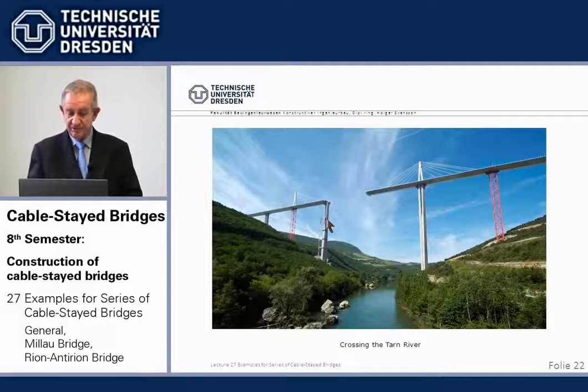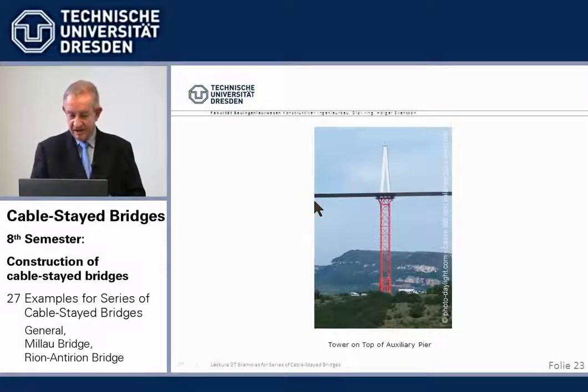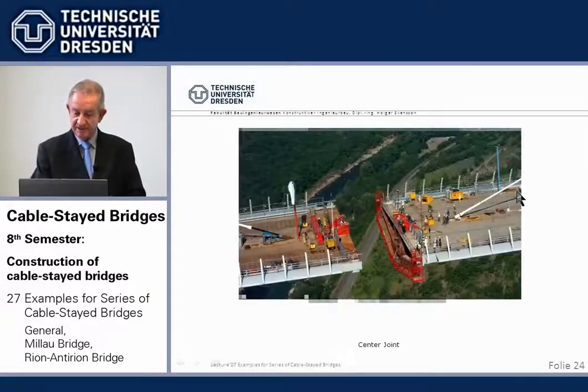Now when we reach the river, thank God we do not have to place an auxiliary pier into the river, because we can do half from one side and half from the other side. So we don't need an auxiliary pier there in the center span. Here is again an example where it so happens this auxiliary tower sits on top of an auxiliary pier, but that's temporary. It moves along and the beam can take it.